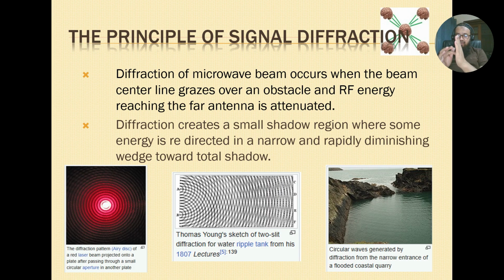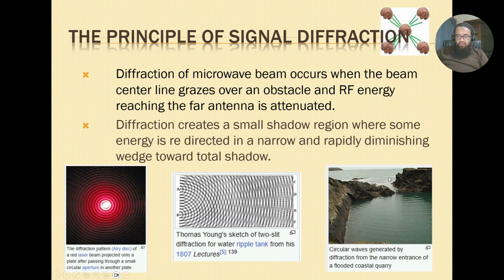One plate has an aperture, and the light is coming from behind this plate somewhere here, and it's passing through this aperture, and then it's being projected on this plate. So what will happen, as you can see here, there should be a big center, and then there should be waves around it. So a single source of light makes some secondary waves, which at some point combine and at some point destroy each other. So we have an exact circular pattern of waves.